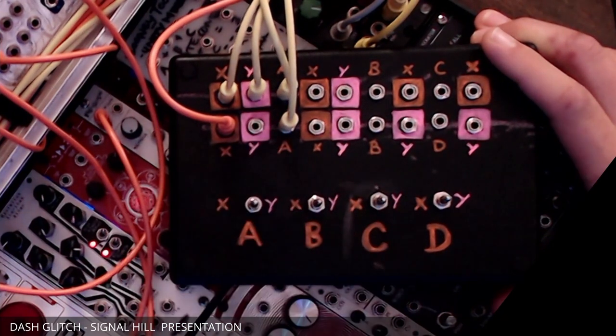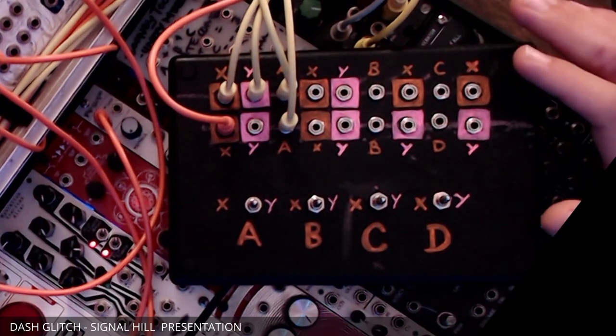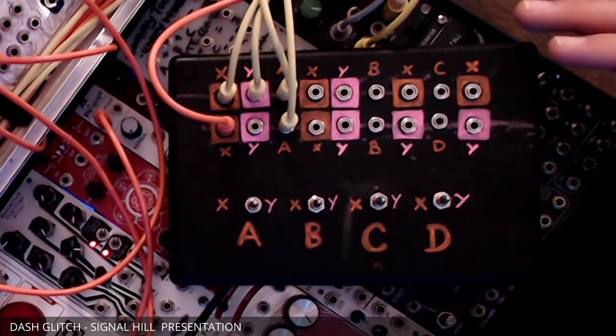I don't want any triggers to be sent with the bass. So you can patch it in all sorts of different ways to create these different types of fills. But anyway, this is just a quick example of how useful it is in this type of live performance thing, specifically with dance music, for creating these fills and rolls.